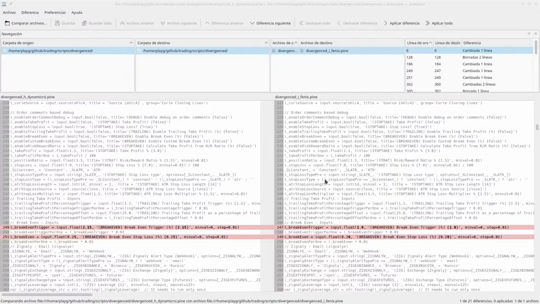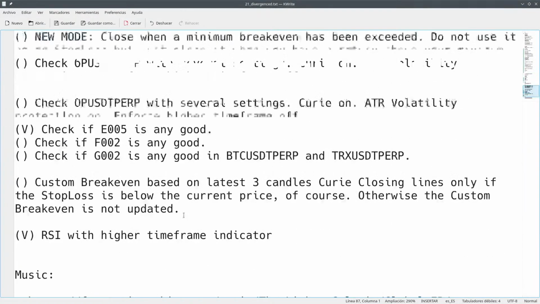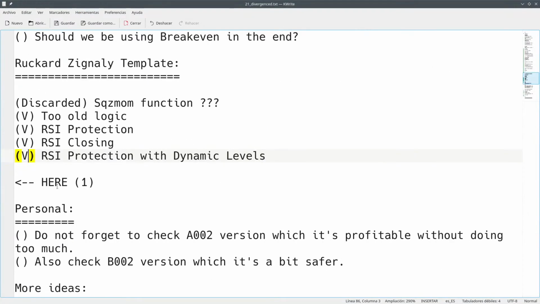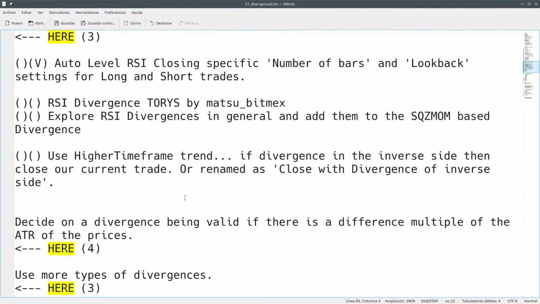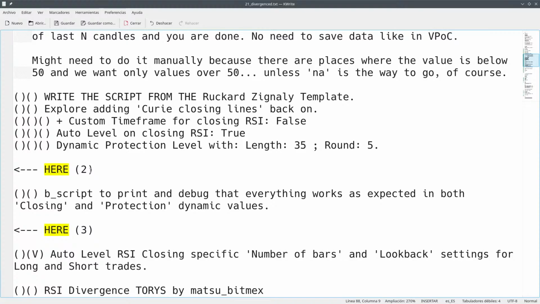Then we're going to enable it. We're going to plot it. We're going to enable it. Let's write it down because otherwise it's not so easy to do. So we have managed to work on the Ruckard Zignaly template. So write the script from the Ruckard Zignaly template.